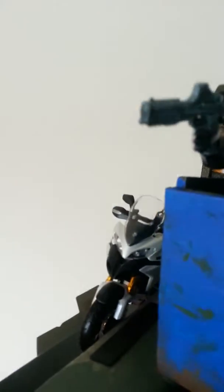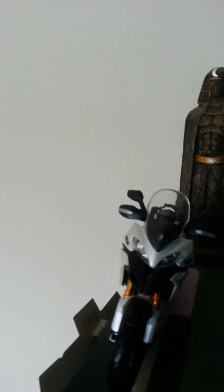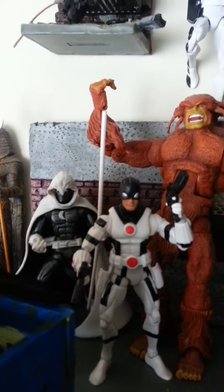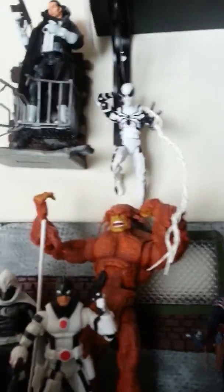I didn't really put a base in it — you can see Phantom X is actually standing on the ground base. I've glued the bricks to the ground. Because originally this wall, like I said, was supposed to be over here — that's why I have the magnets here and why it's not fully painted. So this is just the way I'm going to leave this. If I want to do some shots and try my hand at ACVA, I'll take it down and get a scene together.